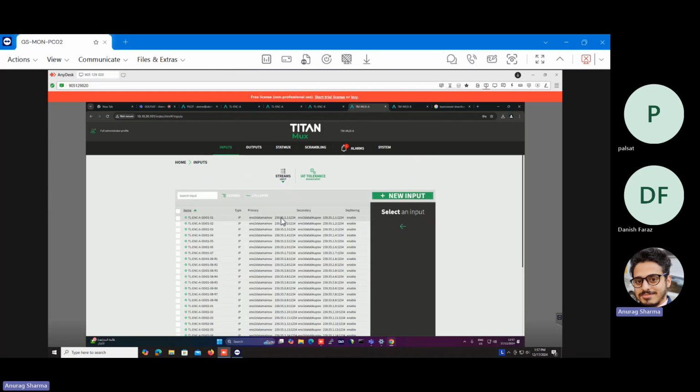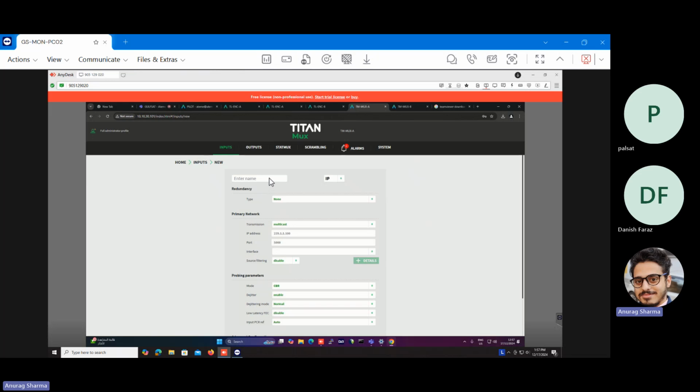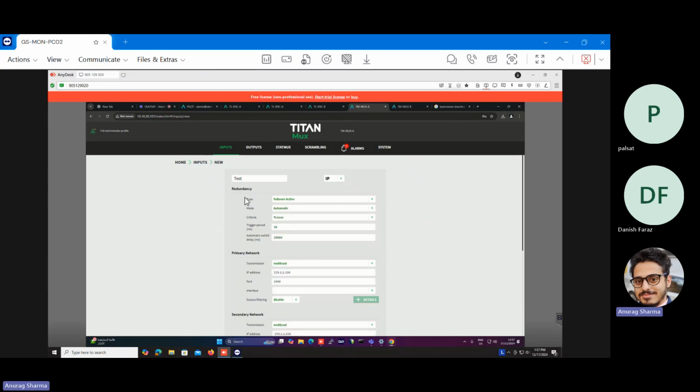Okay. So now just quickly, let's configure one input. Service name, let's give test. We'll keep the redundancy. So there will be two interfaces which are going to receive this input. And if there is any issue on the main interface, it will automatically switch to the backup. This is our use case to configure right now. So we'll keep the type failover active.